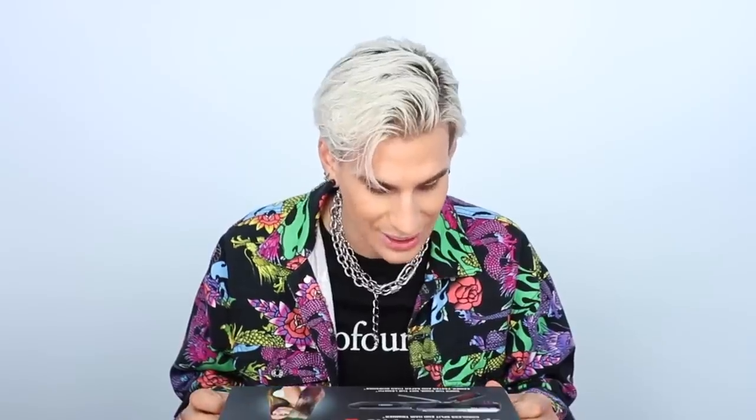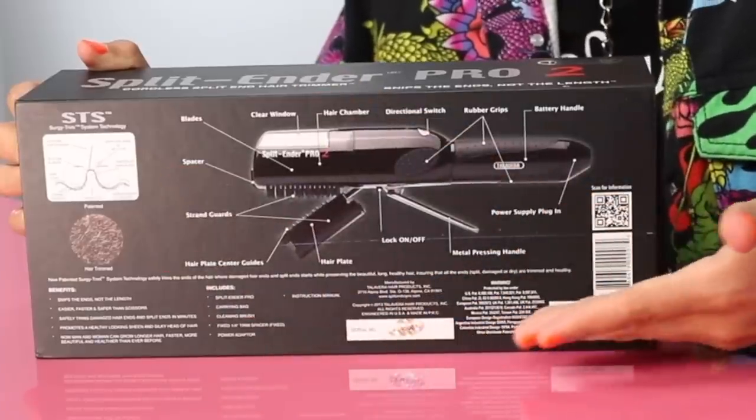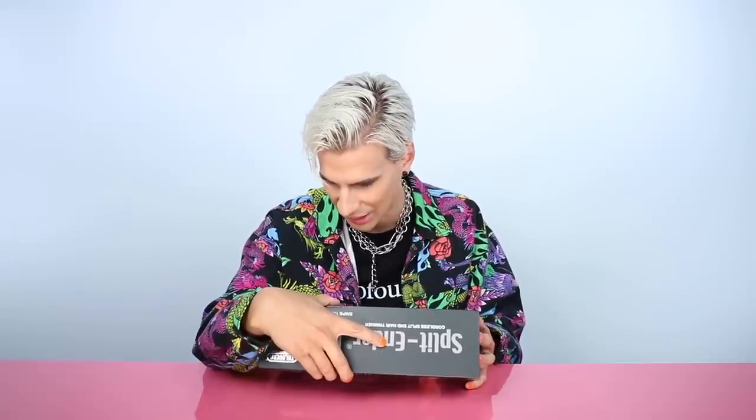So it's a cute little box. Cordless split end hair trimmer. Snips the ends, not the length, easier, faster, and safer than scissors. And if you see the back here, it tells you what's going on. Safely trims the hair ends and split ends in minutes, promotes a healthy looking sheen and silky head of hair. I love directions. Okay, let's open the box.